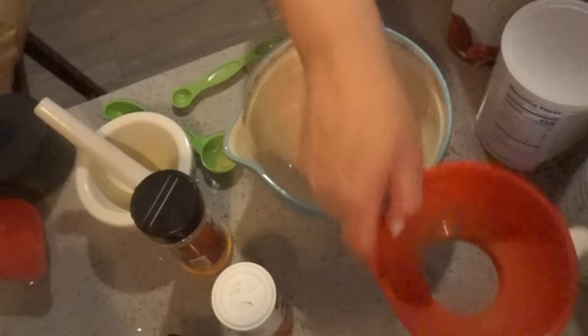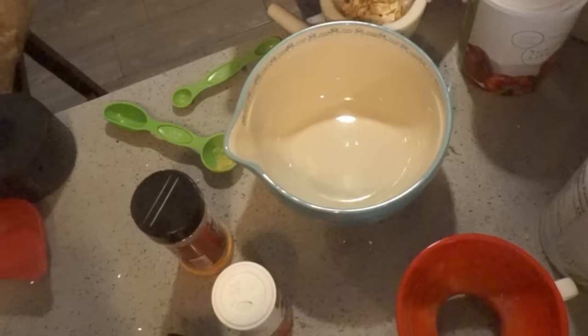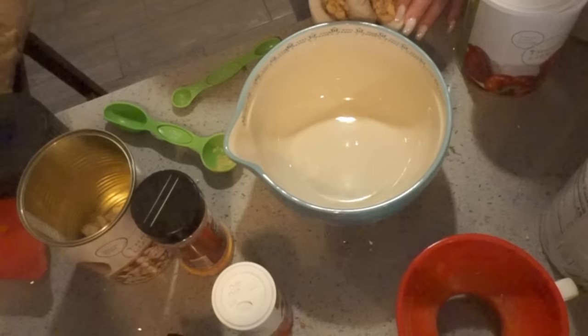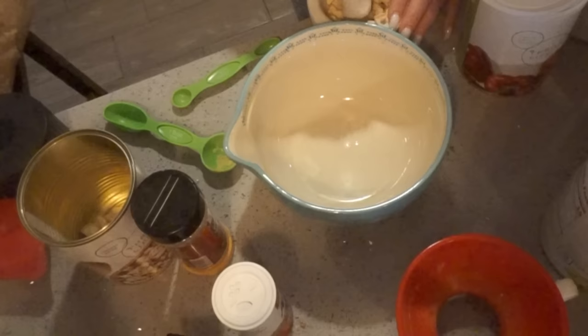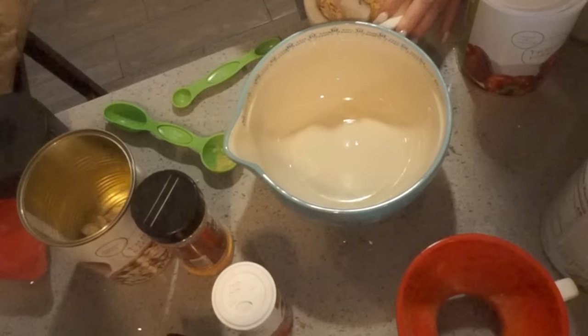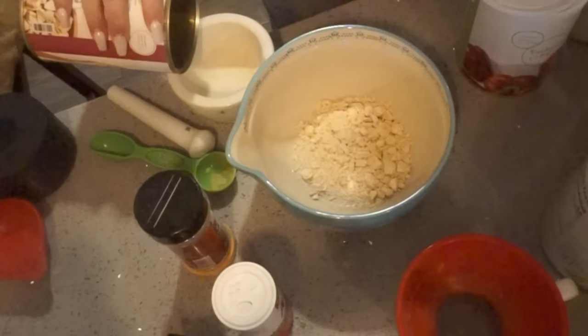Again with the chicken. I'm using Thrive because it is what I have. Don't be offended if you don't have it, or if you don't like it, or you don't use it. I'm just using this because this is what I have. If you have your own freeze dryer and you freeze dry all your own stuff, or you dehydrate it, you use your own stuff. I use a mixture of my own dried stuff and freeze-dried from Thrive. I do love Thrive, and I use it a lot. It makes stuff like this a heck of a lot easier, I'll tell you that.